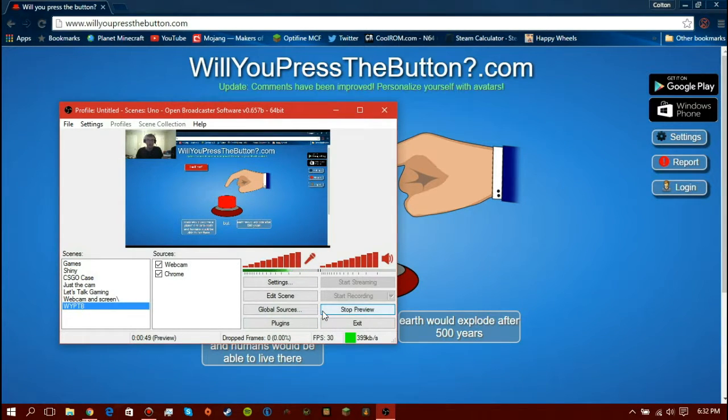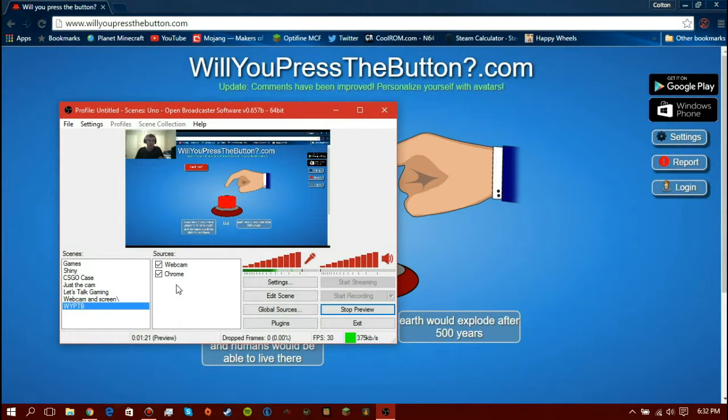My computer, unfortunately, is not powerful enough to use this with recording actual gameplay. If I could use this for recording actual gameplay, I wouldn't have Bandicam anymore, because I could have my webcam up all the time. If I want to do a Minecraft video, for example, and have my webcam up, I'd have to set the webcam up myself and then sync up the audio between a webcam and the actual gameplay footage, and it just takes a lot more time. That's why you don't see me do webcam stuff on gameplays a lot. But OBS allows it to all be together in one, which is really awesome.